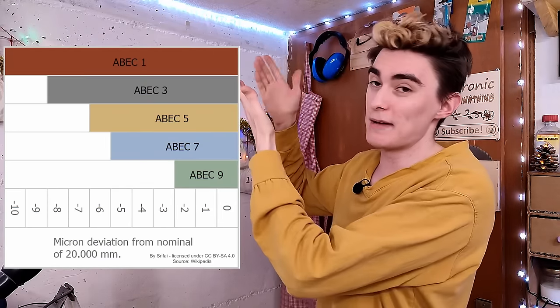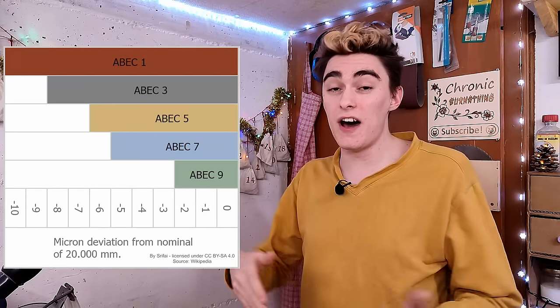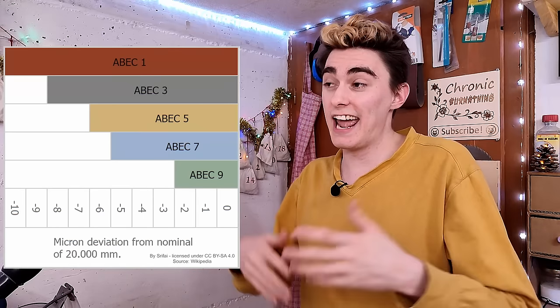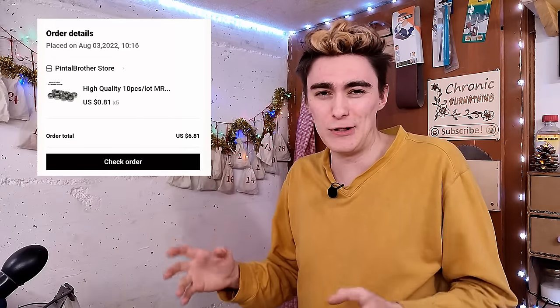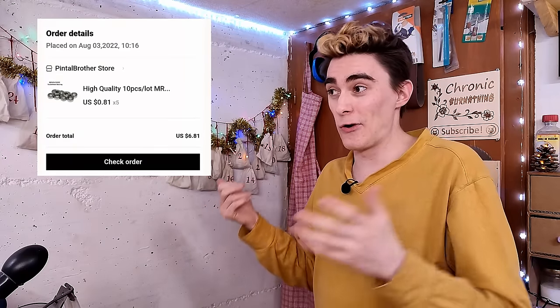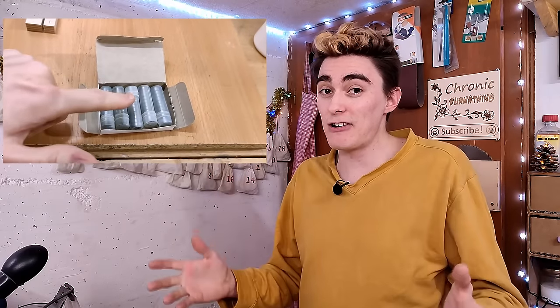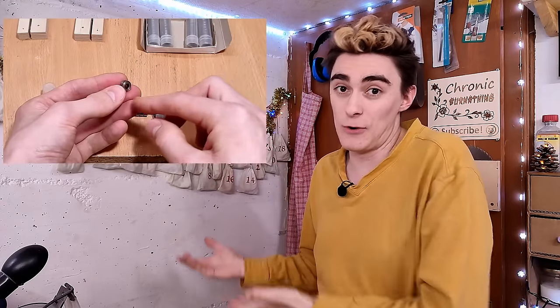Absolute garbage quality bearings. You see, when you buy ball bearings, you can get different grades with an ABEC rating between ABEC 1, ABEC 3, 5 through 9. ABEC 1 being the lowest tolerance, least precise, and therefore understandably cheapest ones. And as it so happens, if you buy the cheapest possible ball bearings you can find on AliExpress, you'll end up with ABEC 1 or below. Honestly, these bearings are so incredibly bad, I doubt they even have a rating at all.